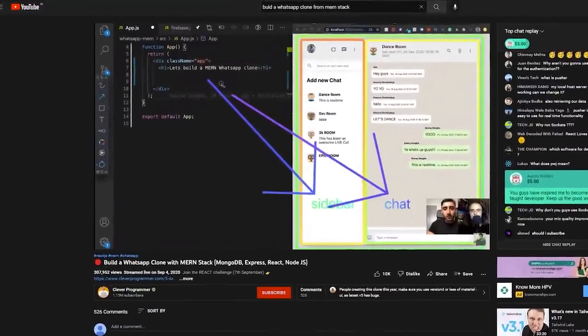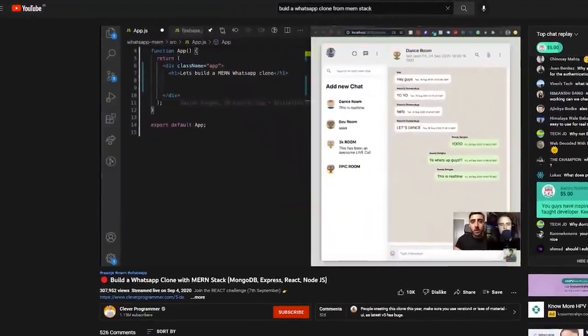Now that you have seen how things work separately in the front end and the back end, let's bring it all together. To do this, go and build a WhatsApp clone using this video by our friend Sony. This tutorial is beginner friendly and will take you through the entire process step by step. Once you are done with this, I want you to go back to the apps you built at the end of learning front-end development and add a backend to them. By now, you have learned all the skills you need. You have built a portfolio of projects and you are ready to apply for jobs.